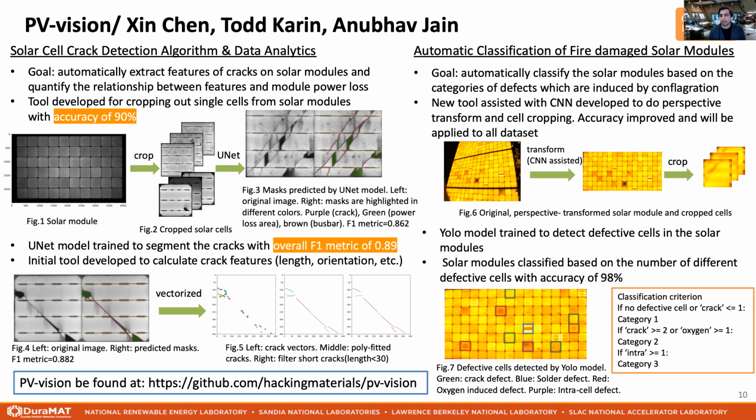On the right is the same PV vision tool trained on a slightly different data set. This is more operational type, more high throughput type analysis of electroluminescence images. The idea here is that we look at lower resolution modules, but we look at the entire module at once if needed, and we can circle which cells have certain classes of defects and compile statistics on how many modules are damaged, how many modules have a certain type of defect, et cetera, and what's the statistical likelihood of seeing certain types of defects. So we're writing up some of that work now and analyzing that in collaboration with an industrial partner.